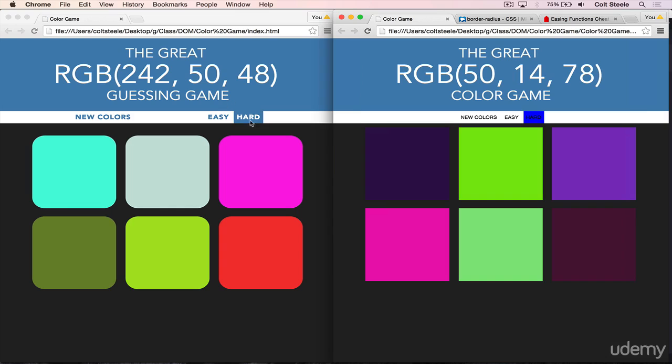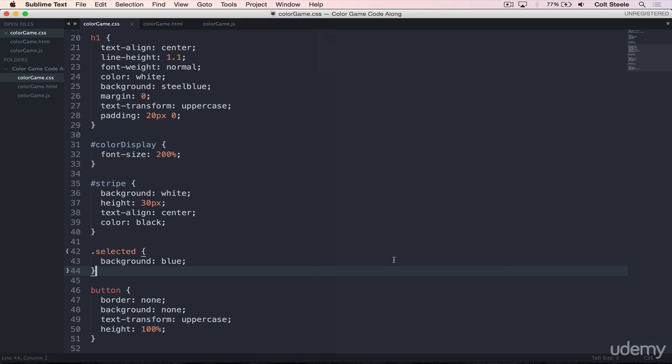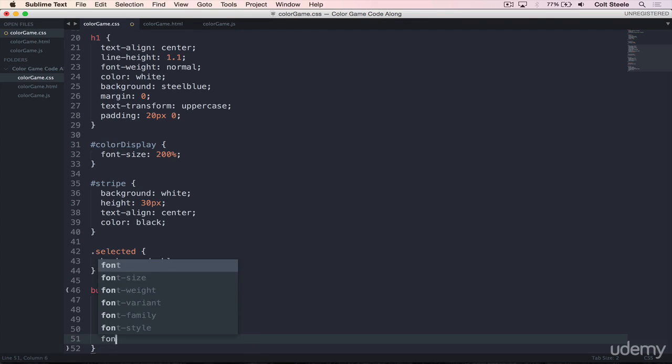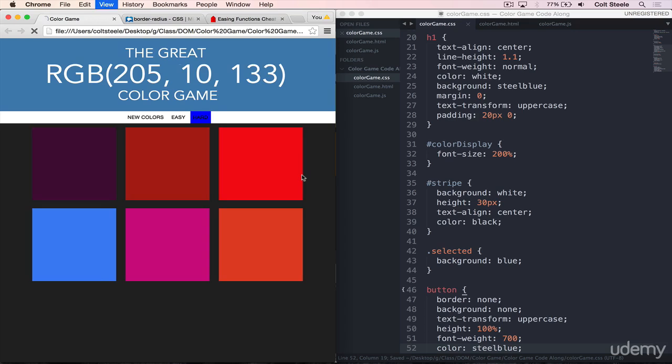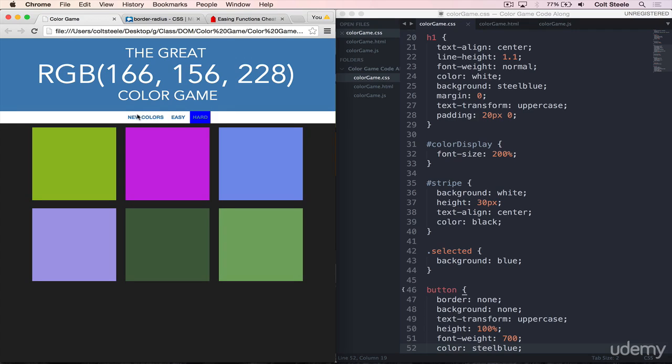We just now need to change some colors, change the font size, the font weight, and then change the hover effect, which we don't have set up yet. The next thing that we'll do is make the font weight a little bit heavier and change the color to be steel blue as well. So font weight, we'll do 700, and then color will also be steel blue. And let's check that out. Refresh. So it gets a little bit bolder. And you can also see that the color has now changed to that steel blue, the same color we have back here.